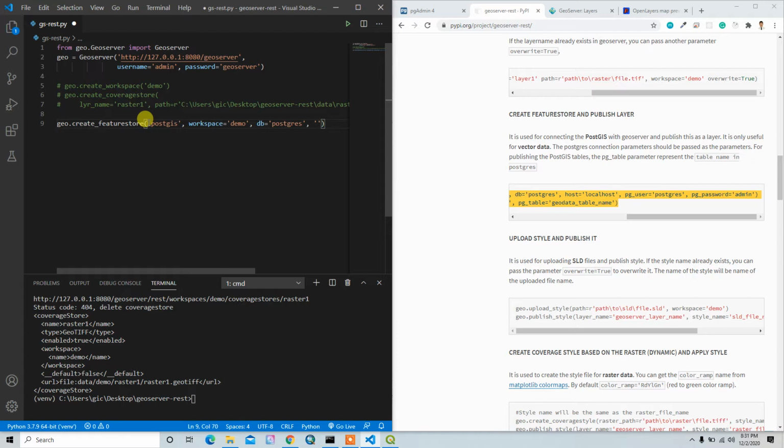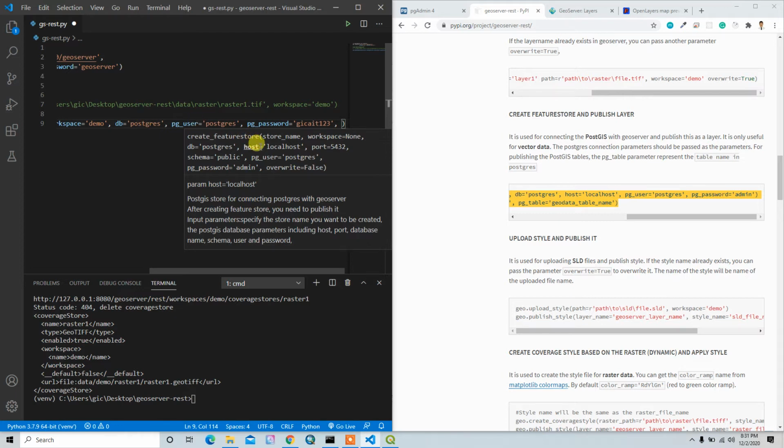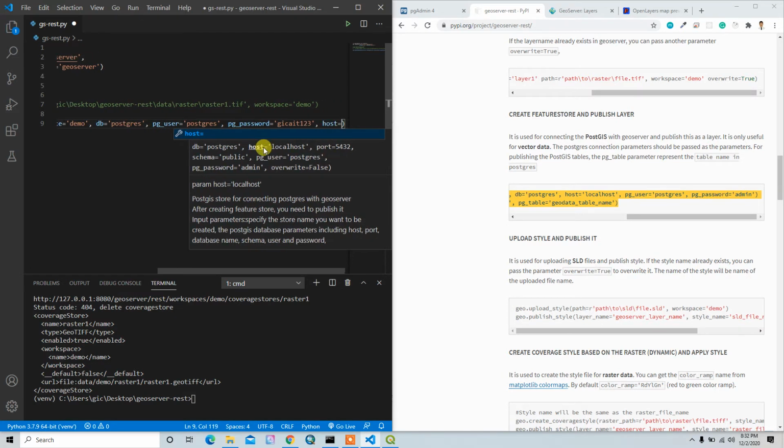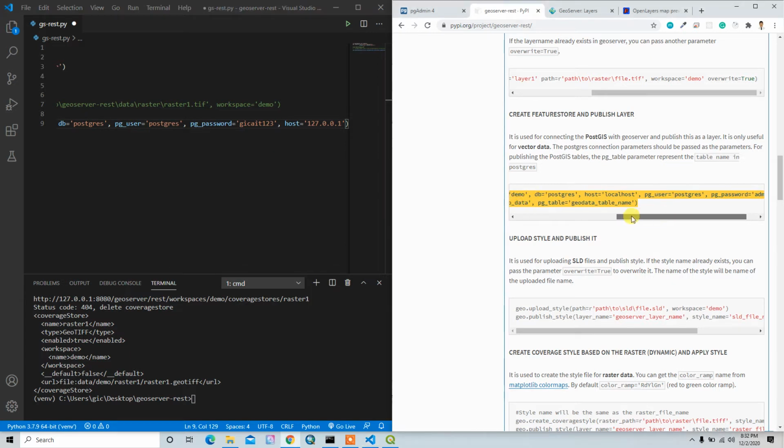The pg user is postgres, and the pg password is GICAIT123. What else? Host. Host equal to 127.0.0.1, that means localhost. I think that's all. We pass pg admin, host, db, workspace, store name.